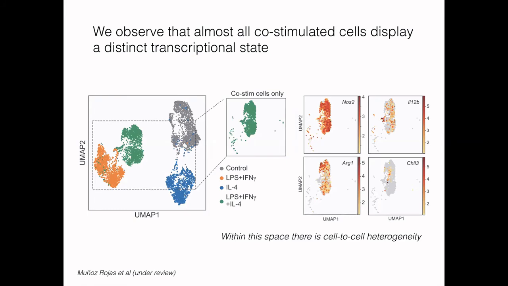Almost every cell shifts, suggesting that almost every cell has been affected by both cues. This was actually not that interesting to me. I think that makes sense because both programs are going to upregulate lots of different things. What I was more interested in is what things might not be the same. And so you can see that there is a lot of heterogeneity in those green cells in terms of, for example, some canonical things like ARG1 and IL-12. And so we wanted to explore that a little bit further.